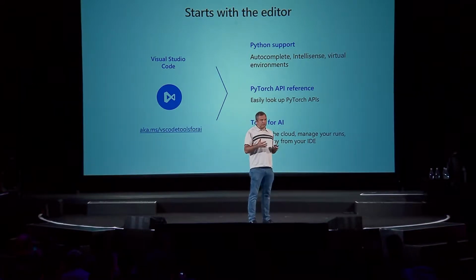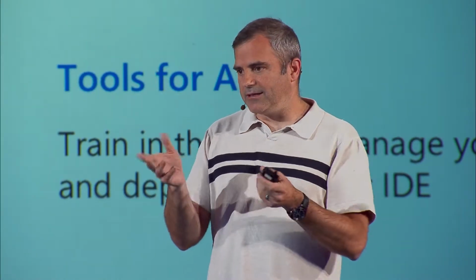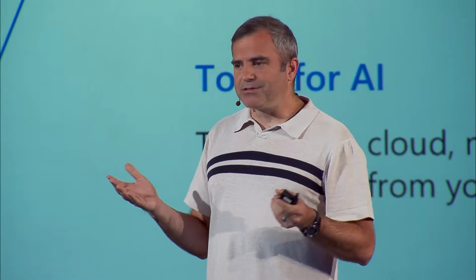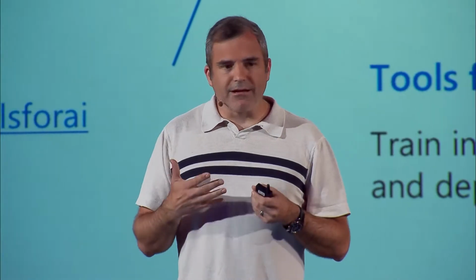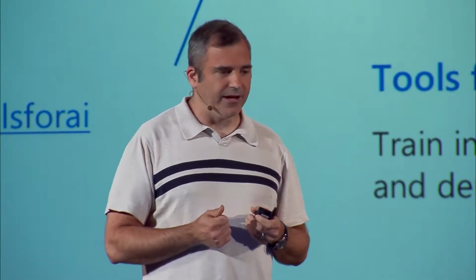Deeper than that, we've recently added all the PyTorch documentation into it. So you can now be anywhere in your code, and you find a function, and you can't remember the parameters. Instead of having to go to a web page and look up how do I do this particular thing, you can just right-click, and the documentation shows up right in line. So we're really looking to make developers more productive when they're trying to use the different tools that they have out there.